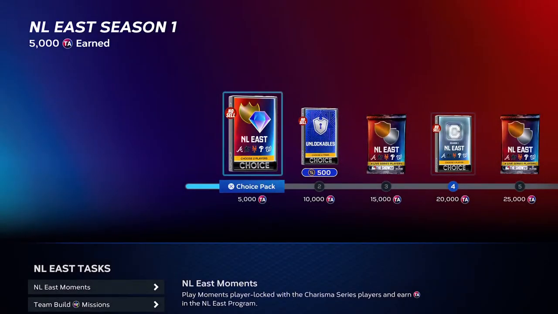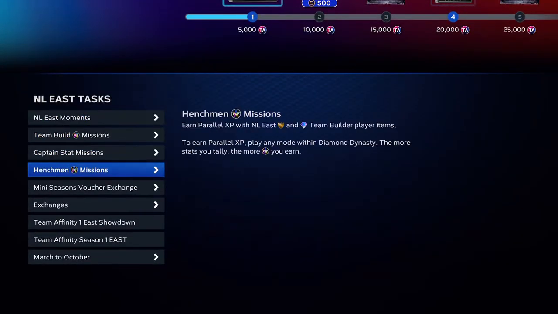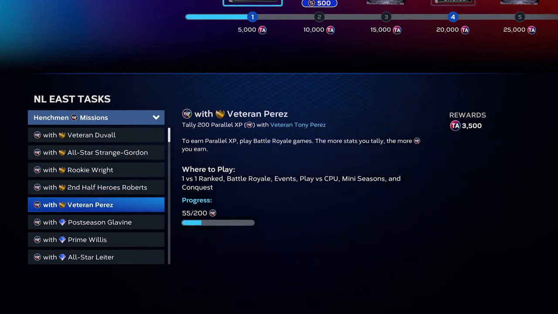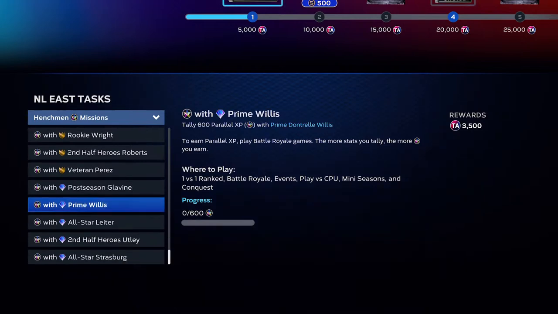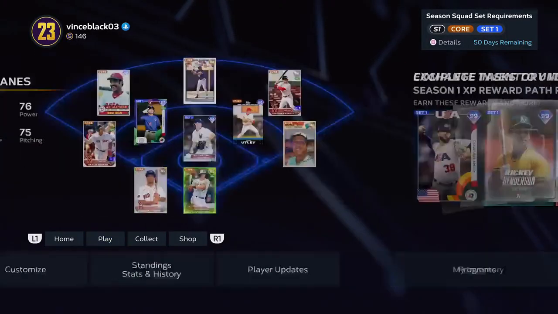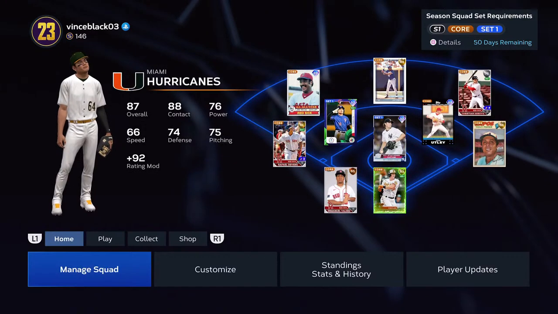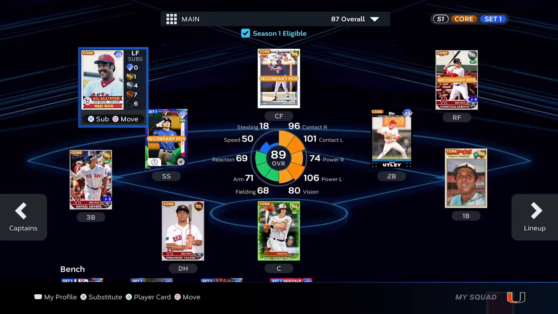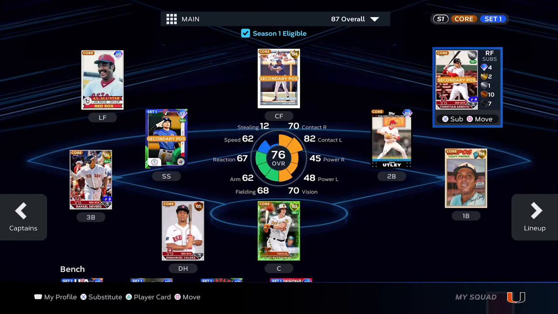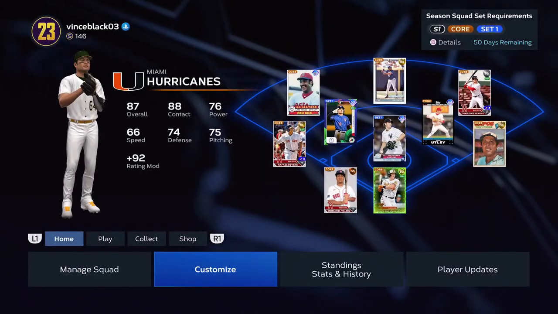And in the NL East, who did we get? Tony Perez, who's already started work on his, and Chase Utley. So those guys are in my lineup right now, as I'll show you right here. So you can actually work on three different things at one time, which is kind of cool. So you can see my lineup. There's Jim Rice, Joe Carter playing center field. And also these right here. Let me show you this.